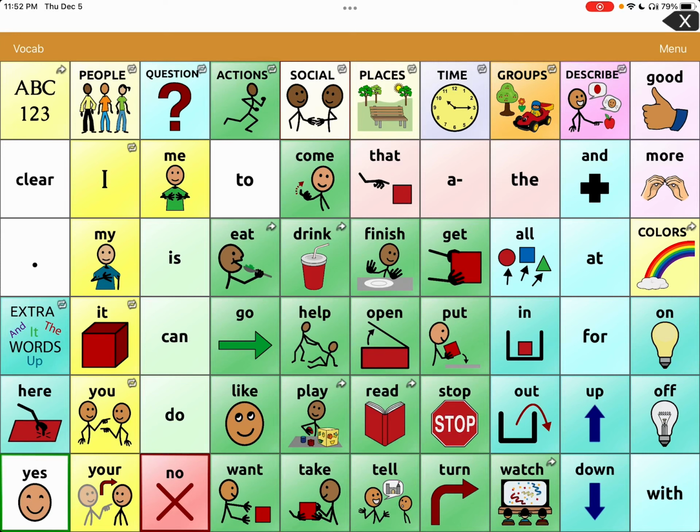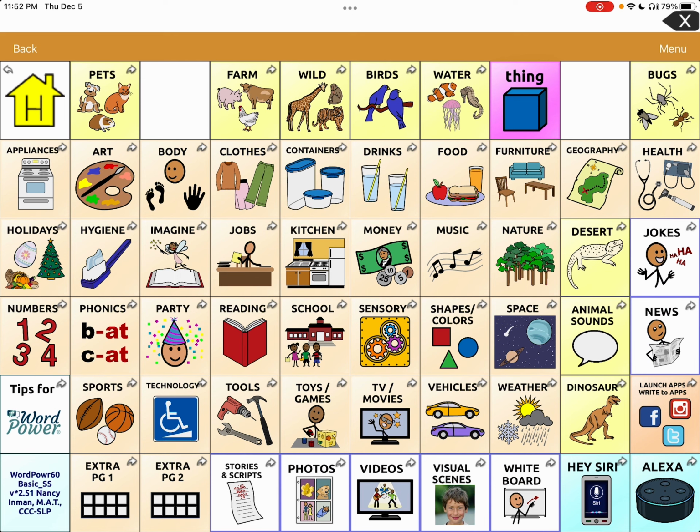Talk about right now is just the question of when you're teaching a kiddo how to use a device, do you start with a small grid size or do you start with a large grid size and hide buttons as they're developing their vocabulary?